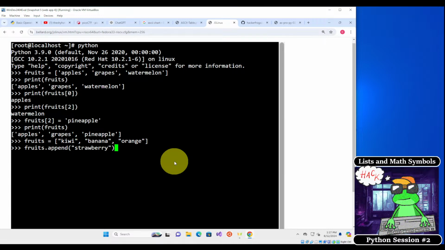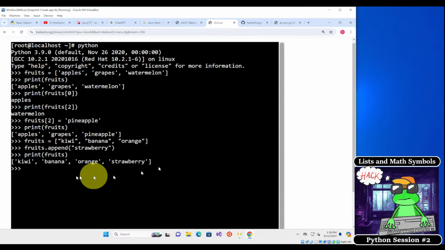Some other people are recommending some things. User F recommends raspberries and blueberries. You can go ahead and add whatever fruit you like. So fruits.append, strawberry. And then when we print fruits, we see that strawberry has been added to the end of the list.